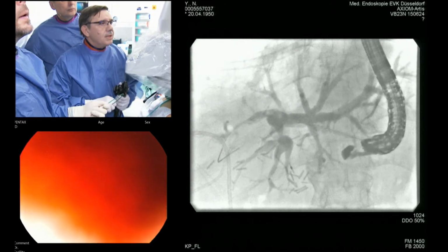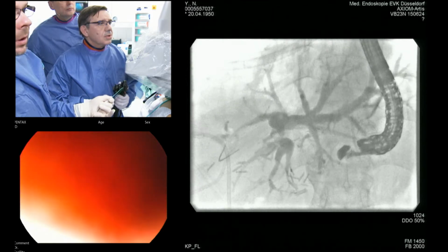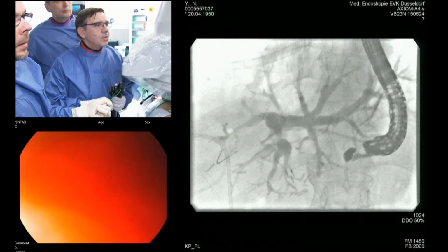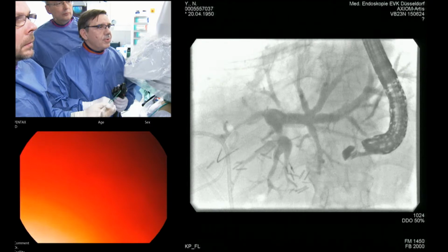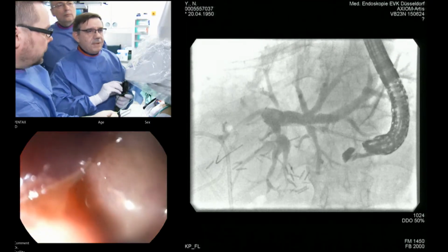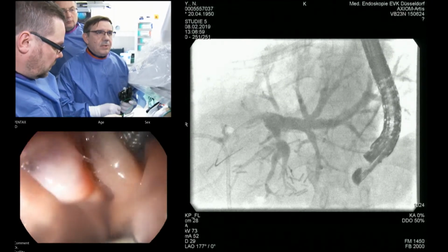Now I pull back a little bit to have the stent just here. Okay, now you can continue to open. Yes. Open. Stop. Now you stop. And now I will move to the endoscopy image to see where the stent is.